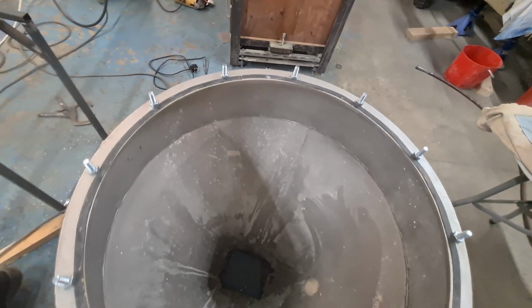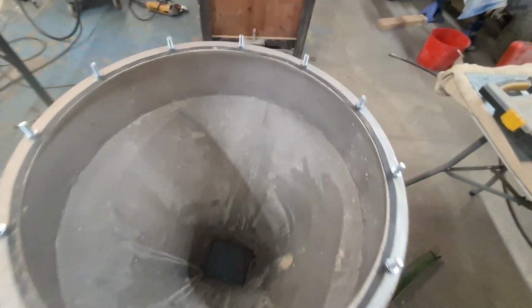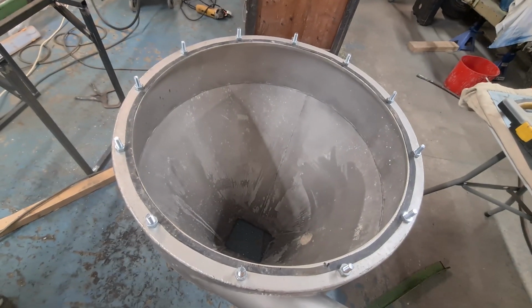So we've bolted everything in, or just got them in, and now I'm going to weld around everything. Cut the tacks so they stay in place.